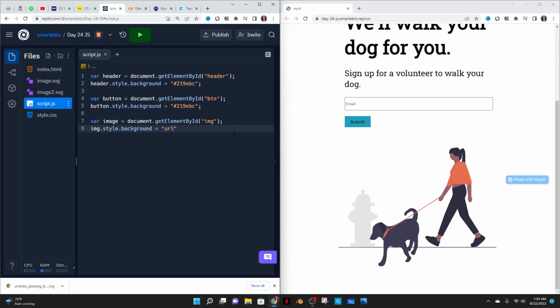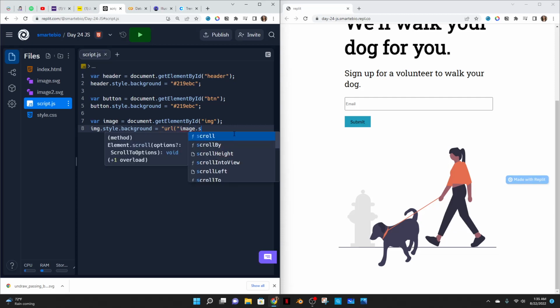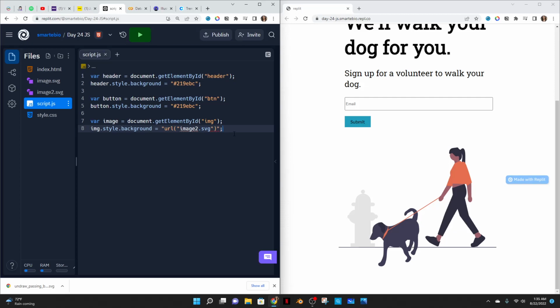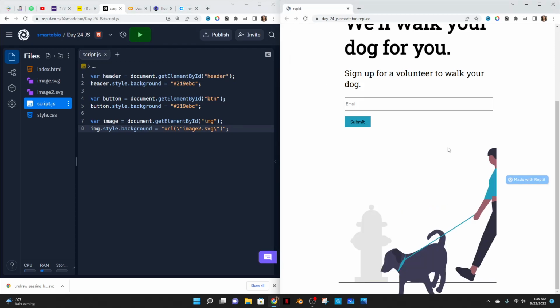So it would end up being URL, and then it would be image dot image2 dot svg because that's the name of my file. And then notice that it actually breaks the quotations. So inside, these outside quotations are like the last ones, but because there's quotations within it, it kind of breaks the code. So you have to put a backslash in front of the quotations, and that fixes things for me. And then if I reload, now the image is there, but because I kind of accessed one thing about the image, all of the other CSS rules that I applied now are just ignored.